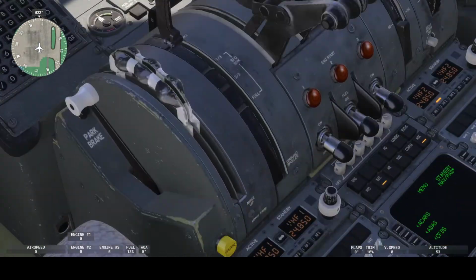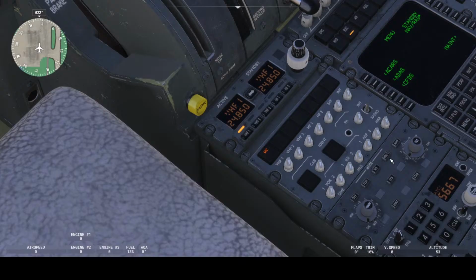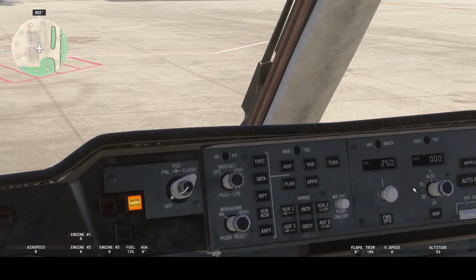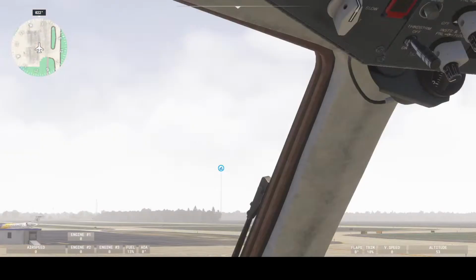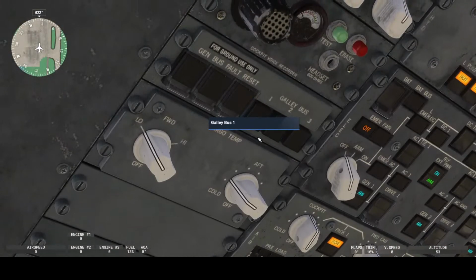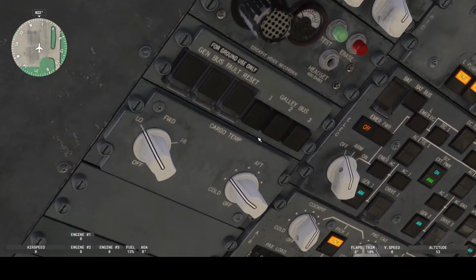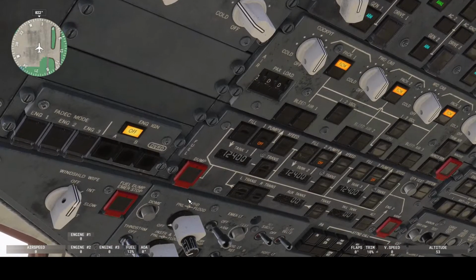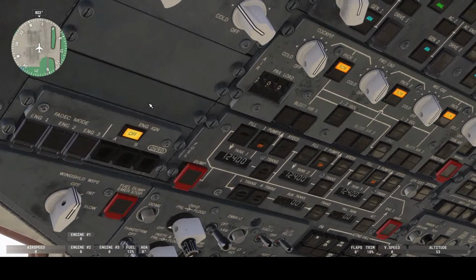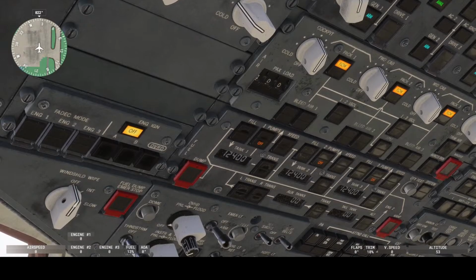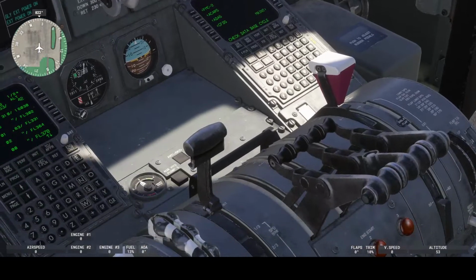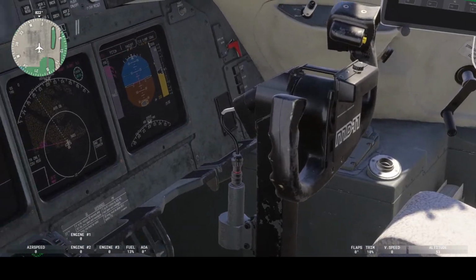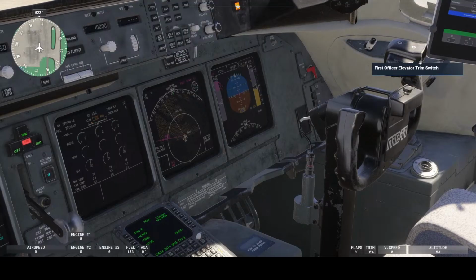Let's go ahead and turn on our weather and traffic. Galley bus panels are extinguished. Cargo temperatures, all lights are off except ignition off. Hydraulics test is going to be on the bottom here. It's going to be this panel right here. Let's go ahead and set our stabilizer trim.